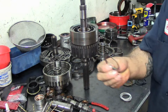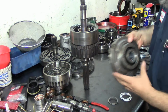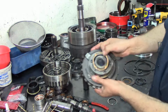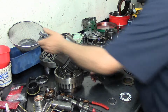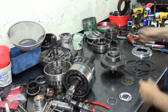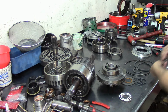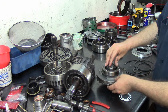Now this brace right here, it's going to go on the rear. We're going to stick it in the rear of the center support. But before we do that, we need to install this in here. Yeah, that's a good idea. Lay it on its side. I know it balances itself, but lay it on the side. You don't want any accidents here. You don't want to hurt yourself. Alright, same application there. Green assembly lube. Stick it in here.